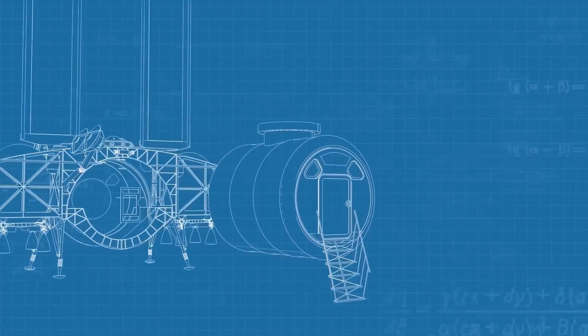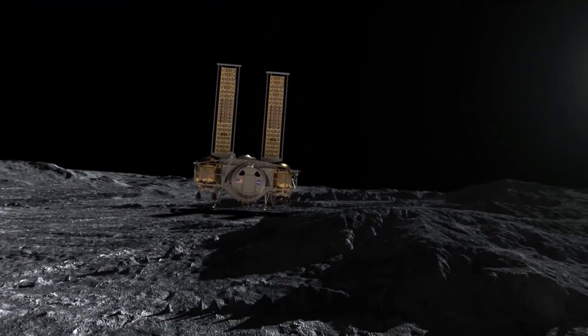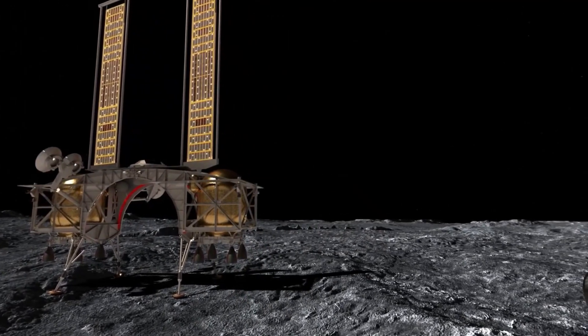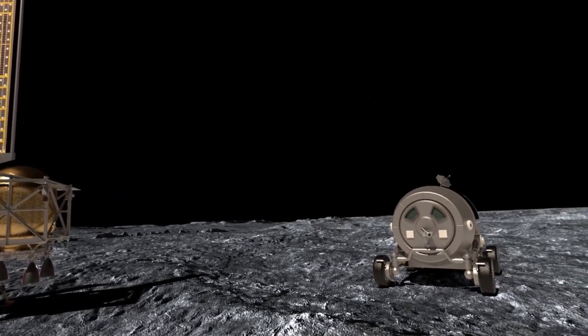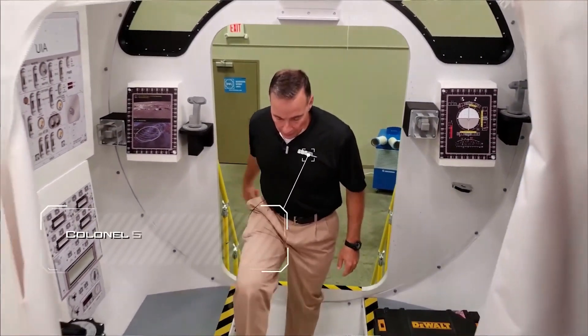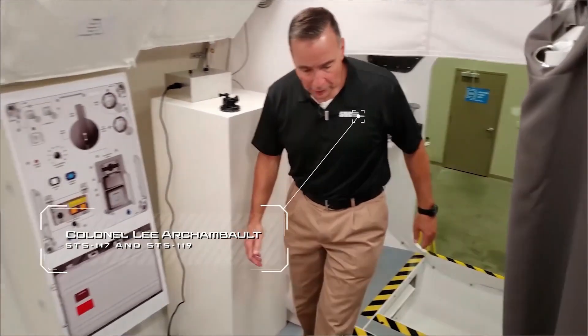Our lander is incredibly versatile. The first crewed mission, and crewed missions in general, are our focus. But in order for the program to be truly sustainable, HLS must do more. Our innovative design enables our lander to transport, deliver, and move a huge range of payloads — from habitats to pressurized rovers, science experiments to in-situ resource utilization demonstration plants. This will open opportunities for government and commercial entities to establish a lunar infrastructure and eventually a lunar economy. More than anything, the Dynetics HLS is different because it's crew-centric. We're designing our landing system with input from former and current astronauts because functionality and ease of use is paramount to us.